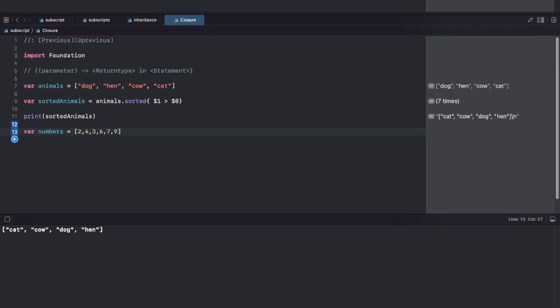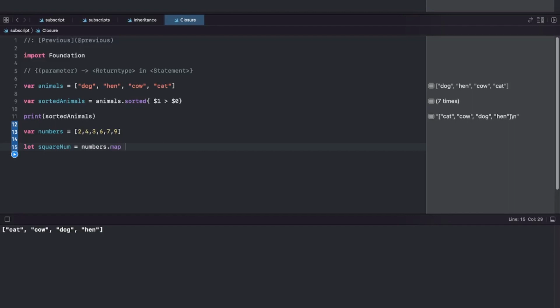Now there's a map method that comes as part of an array type. Let's say we have now a squared number. Let me call this num, and then assign it to numbers dot map.